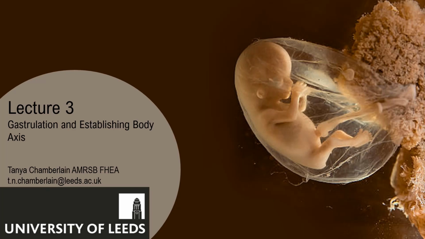In this lecture we are going to look at the process of gastrulation and how we move from bilaminar disc into the trilaminar disc. During this process we are going to uncover how our body is mapped to form a cranial and caudal axis, a left and right axis, and determining the locale of the organs.